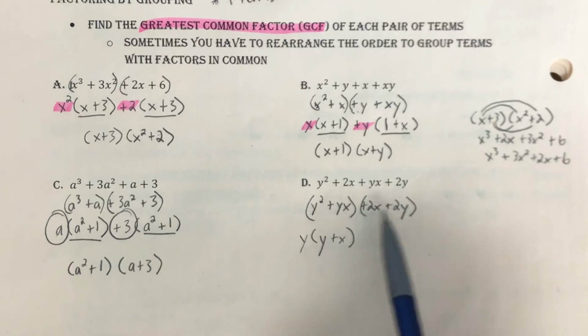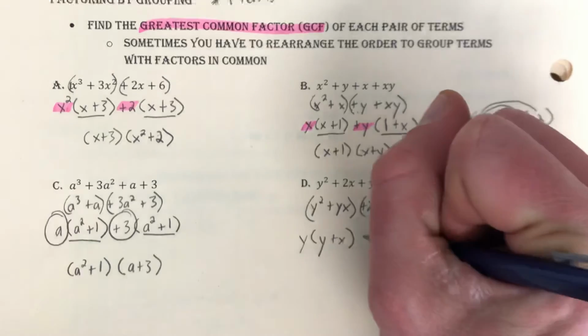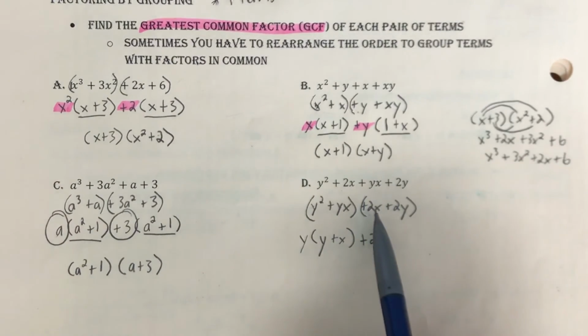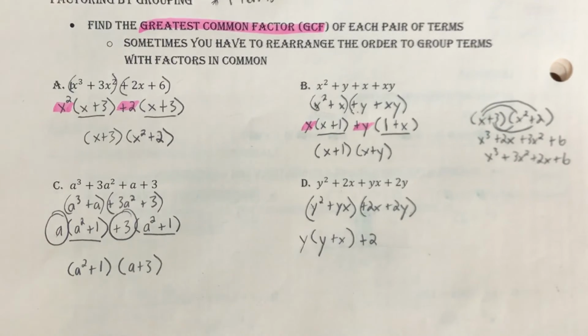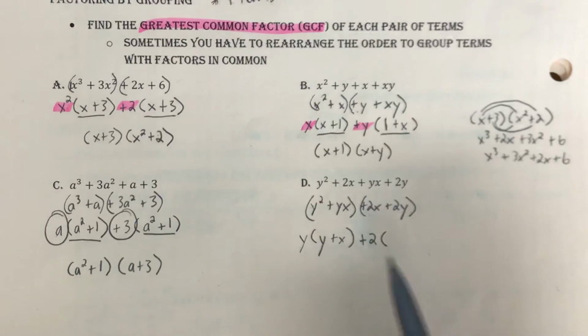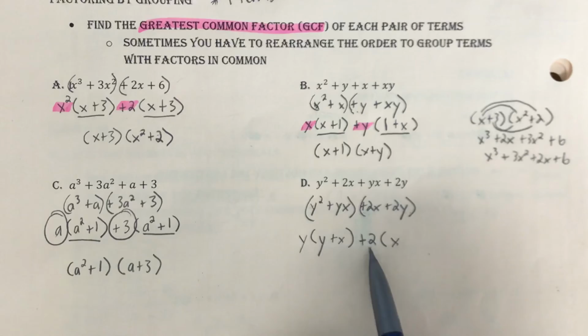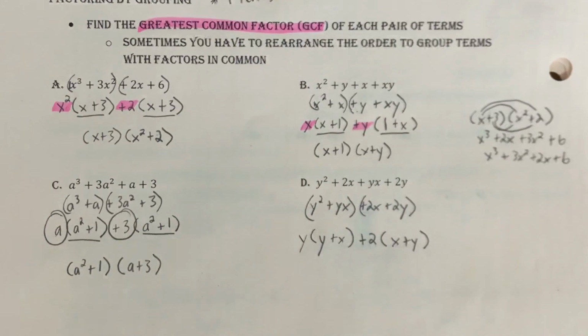Well, these both have numbers, so I'm going to pull out a number. The number that's in common is obviously 2. That's what's listed, so positive 2 is going to be pulled out. Then I have an x here, but no x here. I have a y here, but no y here, so I can't pull out any variables. So I need to put my parentheses. Well, what did I multiply positive 2 by to get to positive 2x? That would be just x. And what did I multiply positive 2 by to get to positive 2y? Again, that would just be positive y.